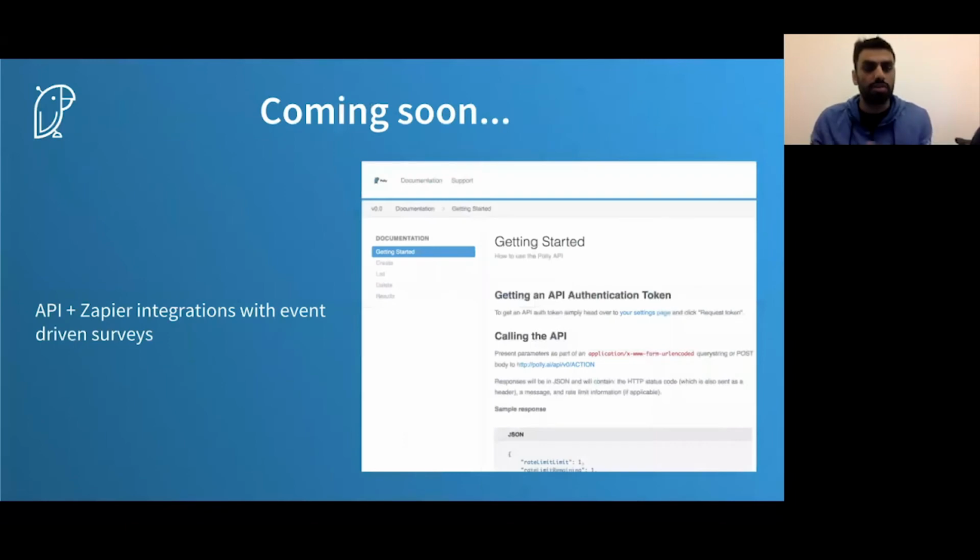One of the areas that is coming soon, and it's already working in beta, and we're working with a handful of customers on right now, is the ability to generate trigger-based surveys. For example, we're working with one customer to trigger a survey every time a specific emoji is added inside a specific channel, and whoever triggers that emoji then gets a survey.